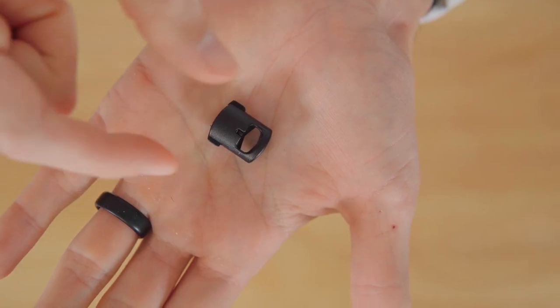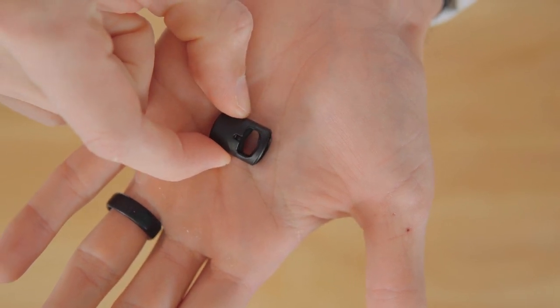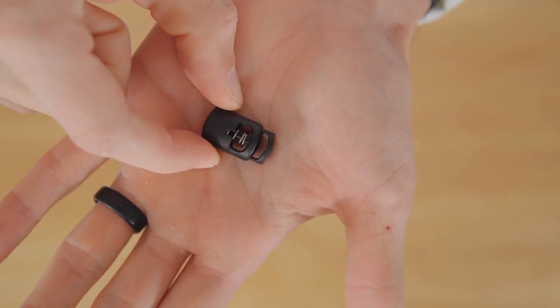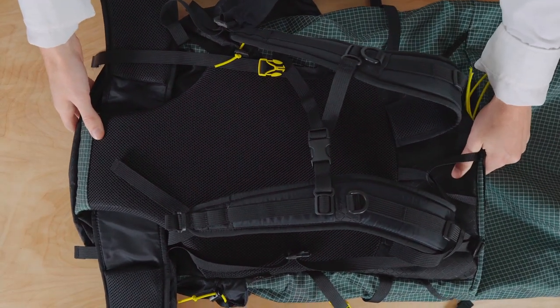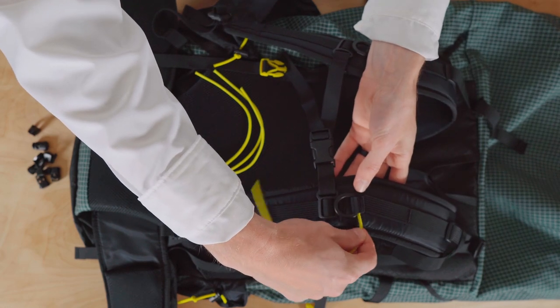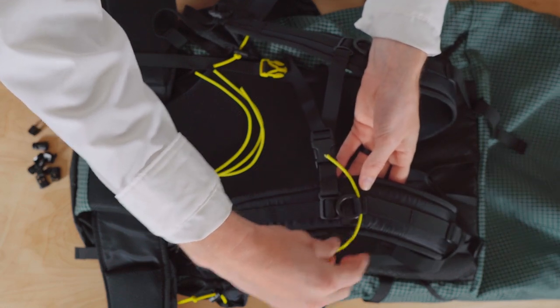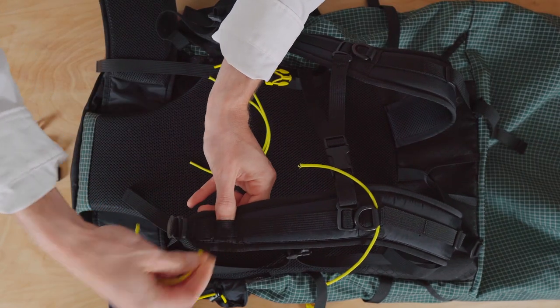To activate the spring lock, simply push down on the teeth at the top of the spring lock until the spring is activated. When applying the bungees to your shoulder straps, the top bungee cord will go through the D-ring webbing and the bottom will go through the middle daisy chain loop towards the bottom of the strap. It's easiest to guide the bungee cord through with a finger.